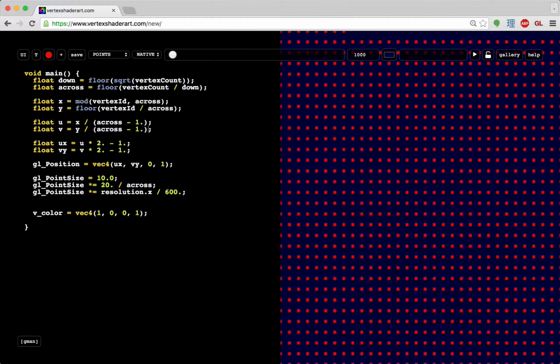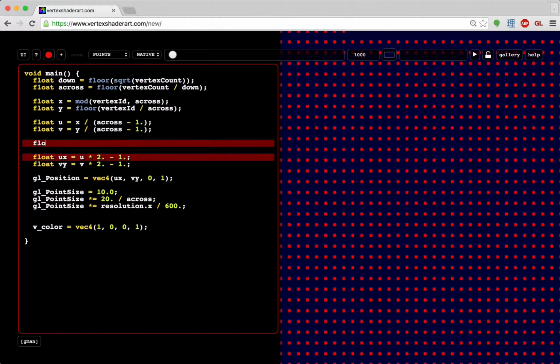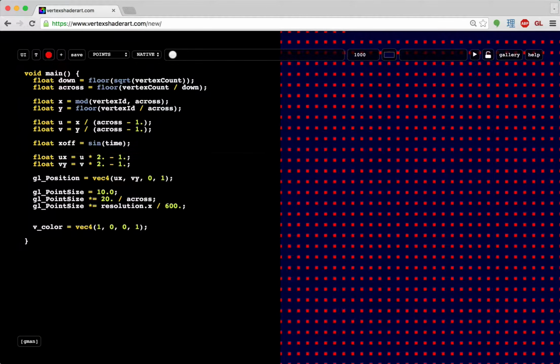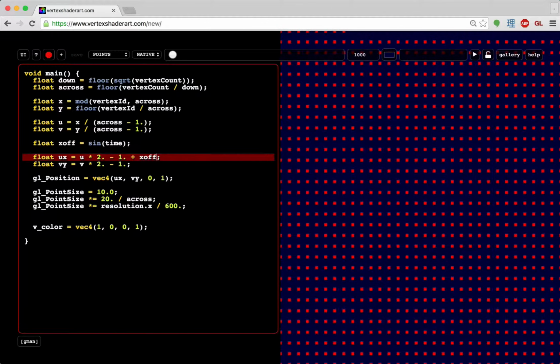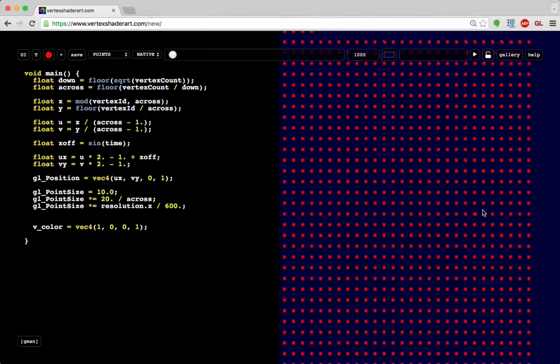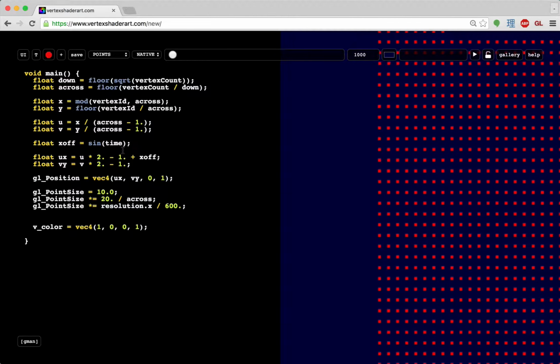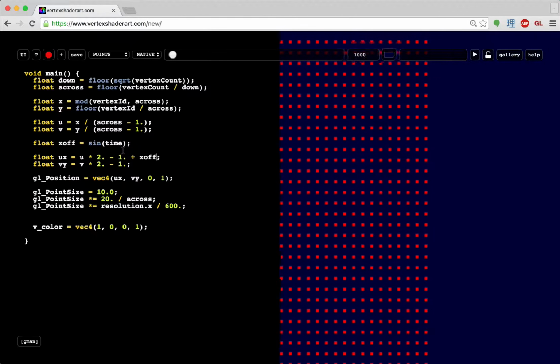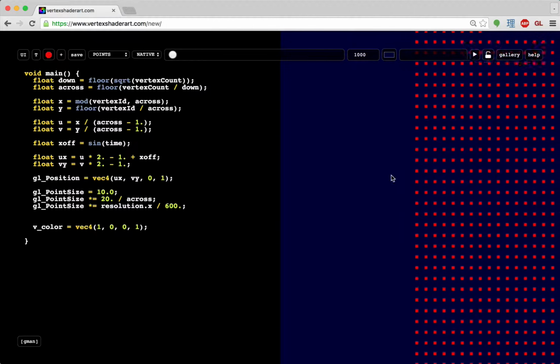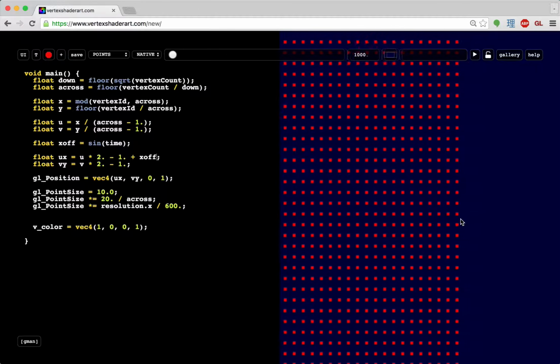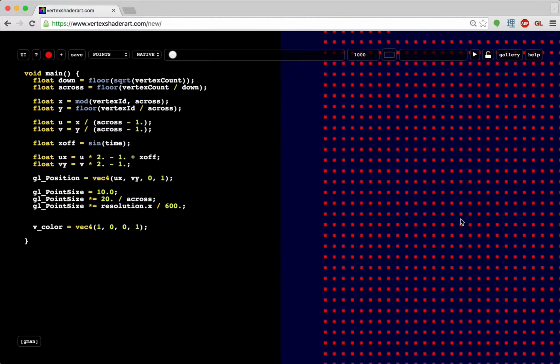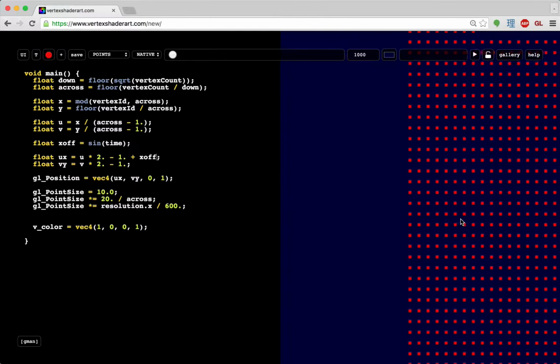So let's say float xoff, for x offset, is the sine of the time. Haha, sine of the times, get it? And let's add that to the end of this. Just add xoff. Now you'll see this is moving. If you're familiar with the sine function, it goes from -1 to +1 in a loop. And so you can see that this whole grid is moving 1 unit, well, 2 units total, but plus or minus 1. You can see it's kind of static, moving all together.